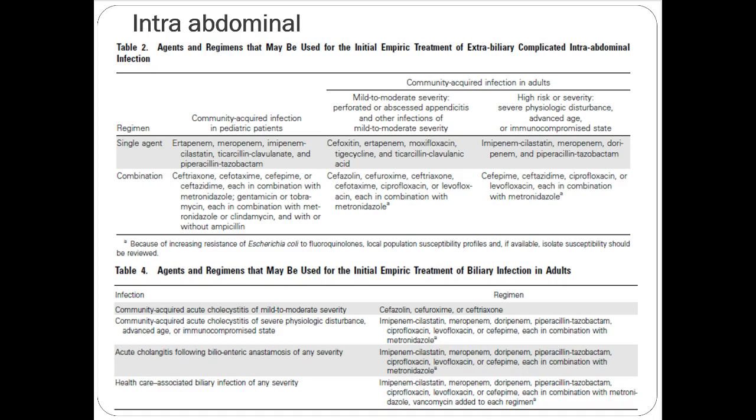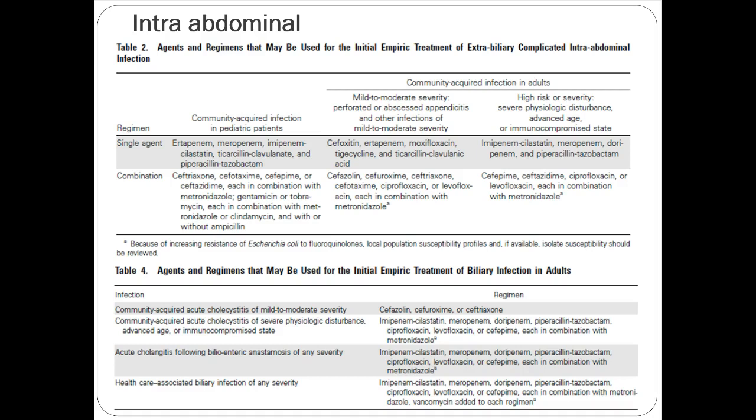My bad. Treatment of biliary infections. So this is going to be very similar, except you're losing some of your need for Bacteroides coverage. It's just not as common of a pathogen. Usually you're looking at E. coli or other GI gram-negatives being the most common things. The more acute you get, you're going to add coverage to do that. But basically you can do a pretty simple cephalosporin. Even cefazolin is fine for this. And then you're adding on broad spectrum stuff the more severe it gets. So it's pretty straightforward. That's the only real difference between the biliary versus the extrabiliary infections.